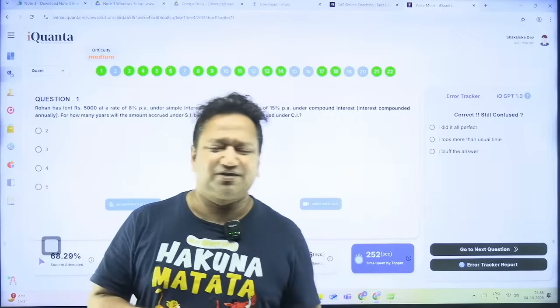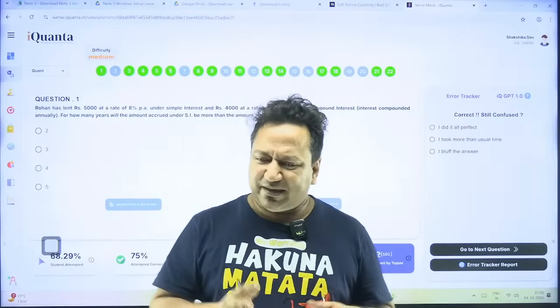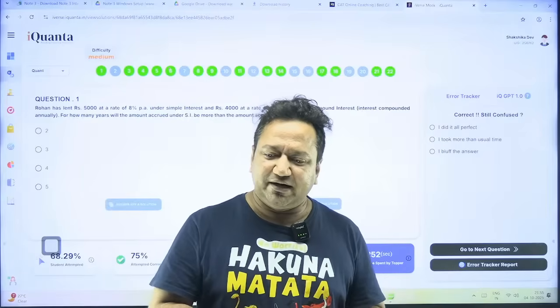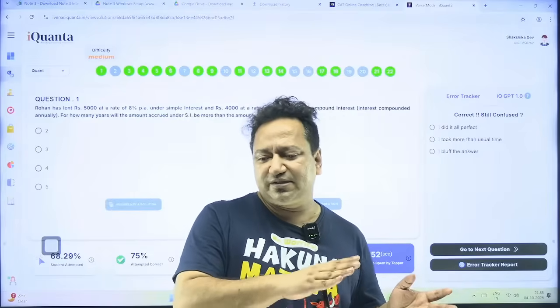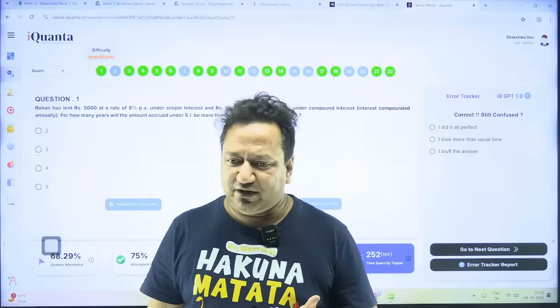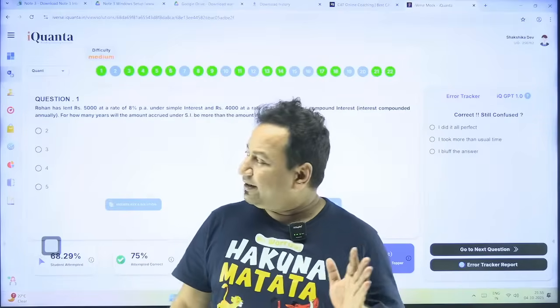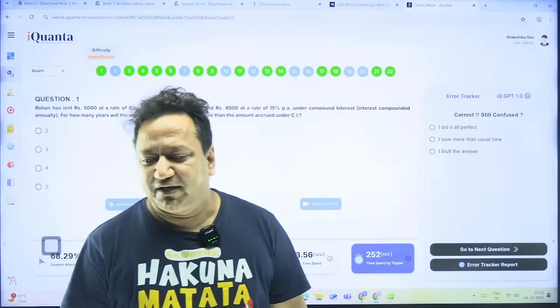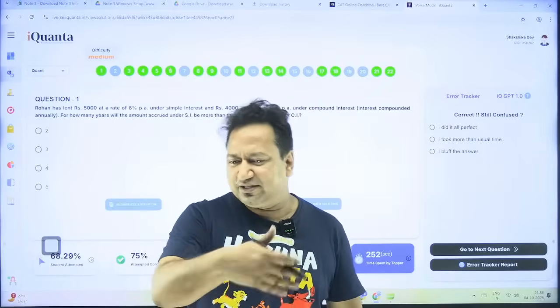ठीक है. So not to talk much about it. The best thing that you have, there are certain points which you have made already. Now apply those things, implement those things in the real mock that you're going to do. If there's no application class today, you can just go and solve a mock, keeping the same things in mind, and then tell me tomorrow if your score improved. You won't be knowing much unless you solve something.